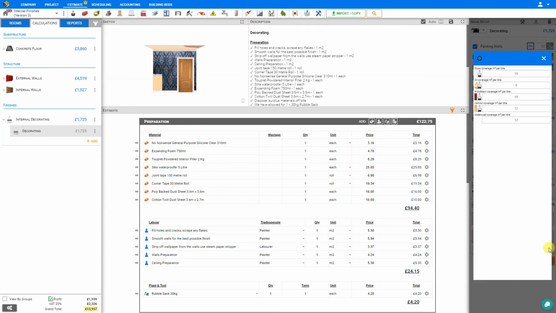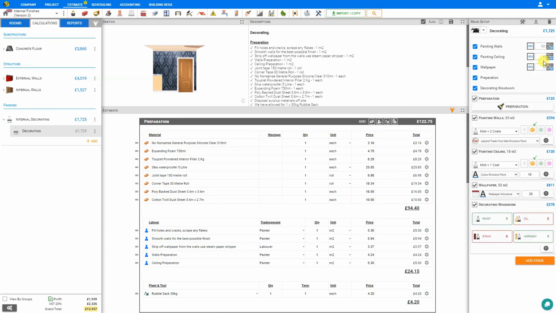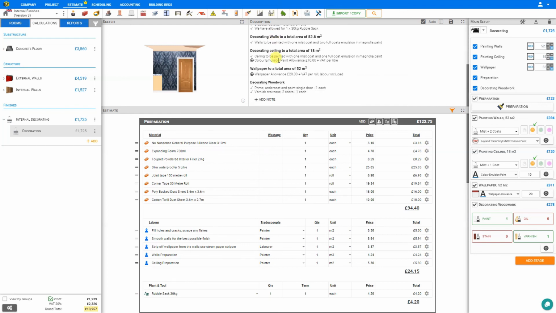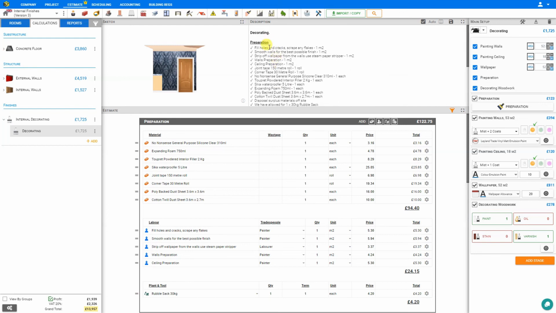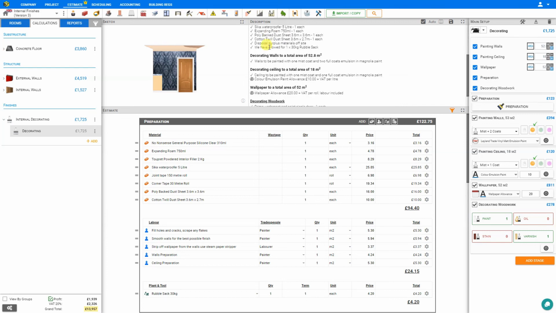Under the Caulk settings, we can see the manufacturer's recommended coverage in meters per square liter for gloss, oil, wood stain, varnish, and undercoat, and we can update these if necessary. As we make all of our changes, PricerJob automatically generates a well-written description itemizing the entire job to be performed, along with all the materials and labor included.